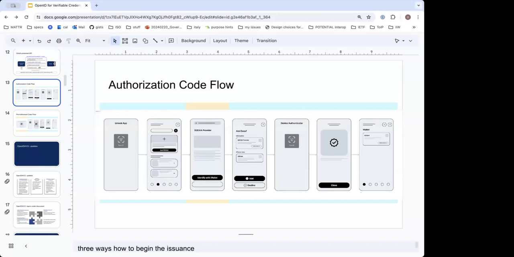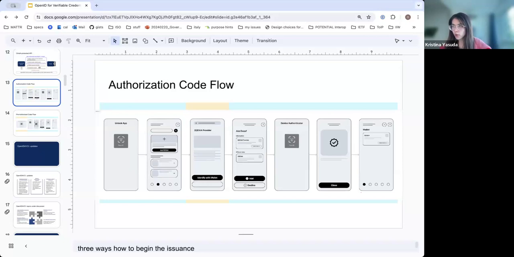So, two points. One thing we already did in VCI is that when the wallet is fetching the issuer's metadata, it can send some of what the wallet supports. For example, for display, we had a use case where the issuer, from a regulation perspective, has a requirement to support, let's say, 28 languages.